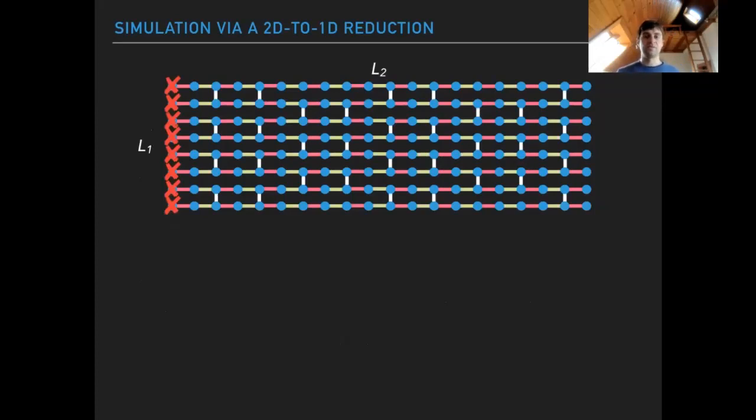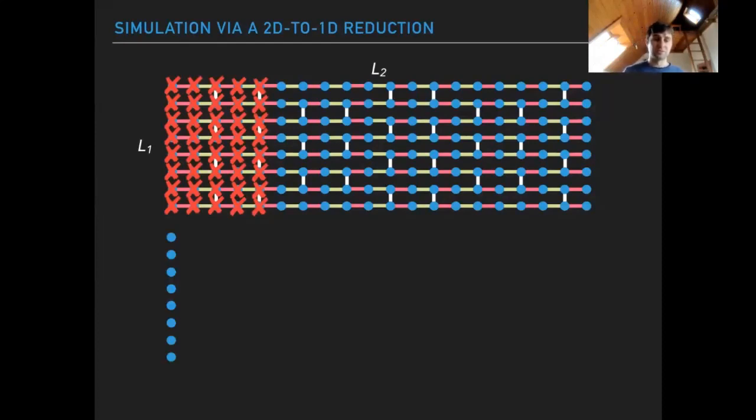And then recall that we have measurements on all sites, but without loss of generality, we can imagine that the measurements of column 1, the leftmost column, are performed first, and then those of column 2, then column 3, 4, 5, until all of the columns are measured. And the strategy of the simulation algorithm is going to be to first simulate the measurements of column 1, and then column 2, etc. Okay, so how can we do this? So we want to start by simulating the measurements on column 1.